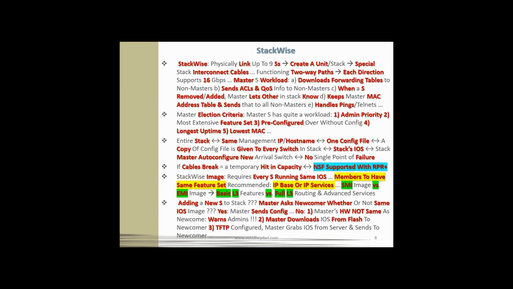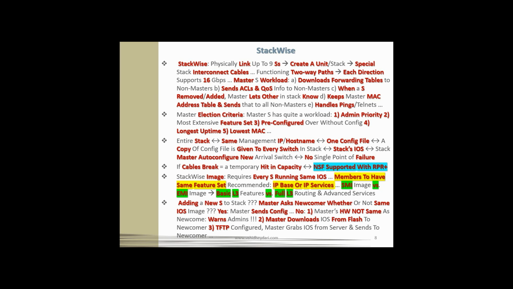And what we mean by the same feature set, we want all members of the stack to be either IP services or IP base. What are the differences between IP base and IP services?